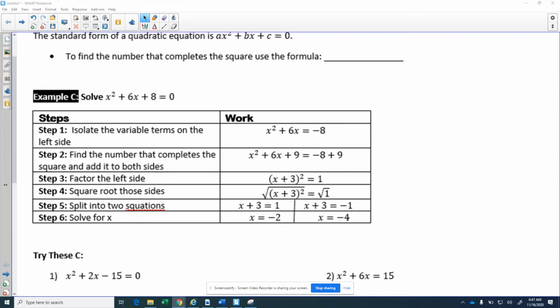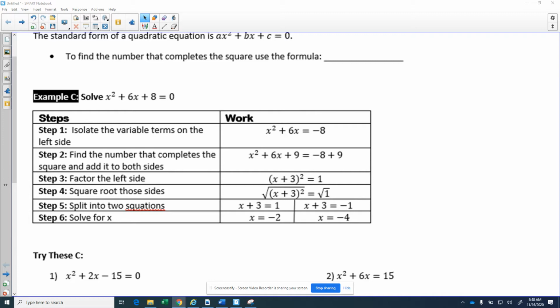Today we're going to be talking about the next step in our process, and that's going to be trying to factor out and solve by completing the square. Yesterday we talked about how to solve using square root methods, where we had to simplify, basically get that parentheses squared by itself or just the x squared by itself, take the square root to the other side, and the next thing you know, we have our two separate answers.